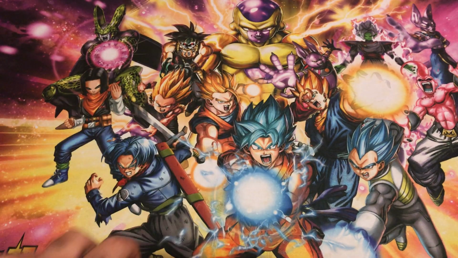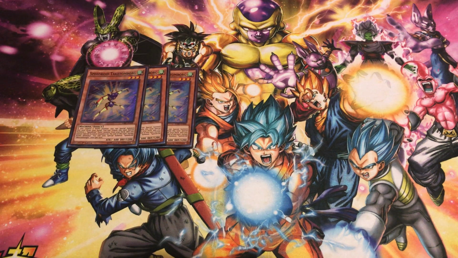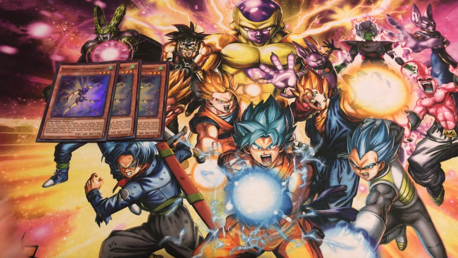So first off, we're running 3 copies of Speedroid Tank Torboard. He's one of the best ones. If you control a wind monster, you can special summon this card from your hand. You can choose this card and summon a Speedroid tuner from your deck to the field. You can only special summon wind monsters for the rest of this turn, and you can only use Speedroid Tank Torboard's effect once per turn. One of the best ones, because people used the plays of Tank Torboard and Terror Top to go to a Dante a long time ago, but not anymore. I don't see them that much anymore.